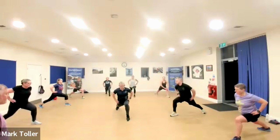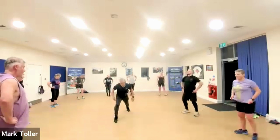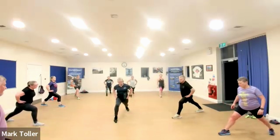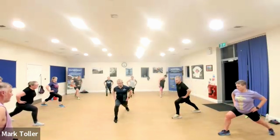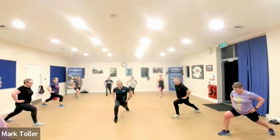Just hold it there. Nice steady breathing, and then come out all the way up, change legs, all the way back again. Make sure that knee's over that ankle, drive that heel down at the back. Then just drop your hips a bit. Make sure you're nice and upright. And then back out. Drop down again a little bit further this time.